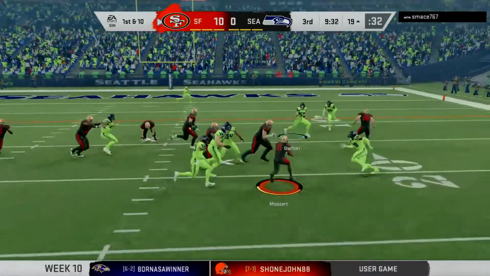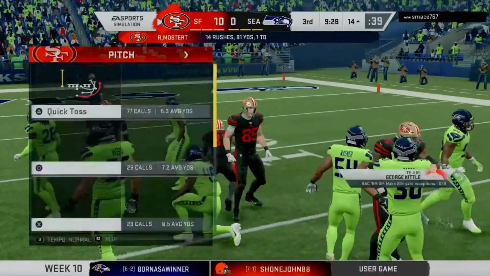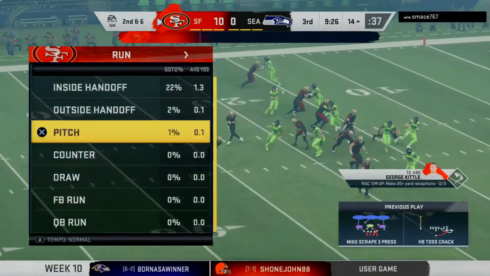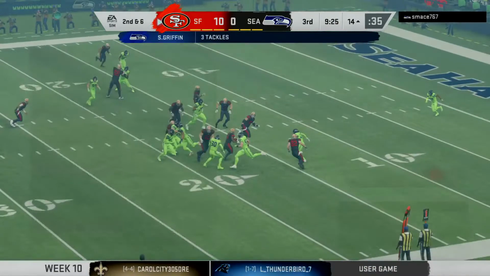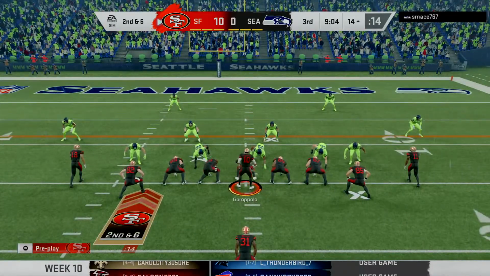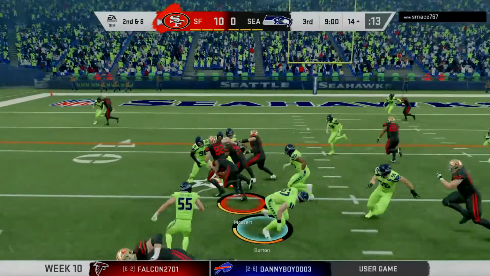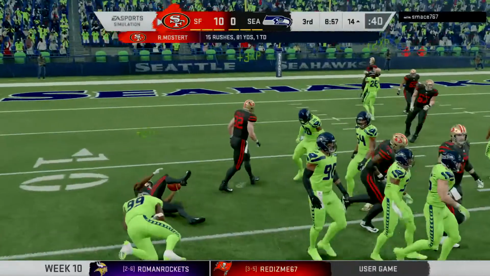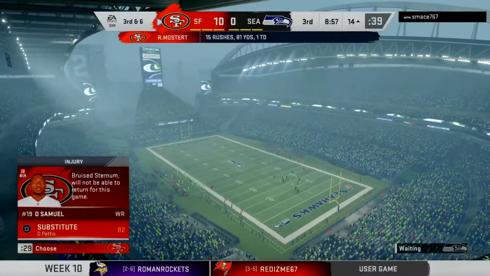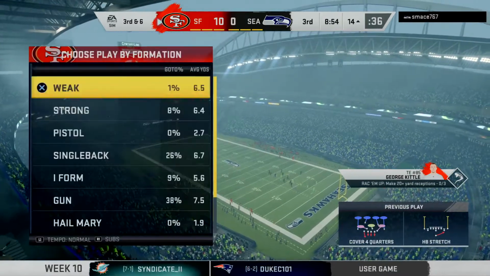Now they'll run it on the toss. And he'll get him inside the 15 down to the 14-yard line. Shaquille Griffin in on the stop defensively. Again, they'll run it with Mostert. And this time he's not going anywhere. They'll get him down right at the line of scrimmage. No gain on the play there, so they're left with a 3rd down and 6.